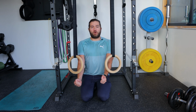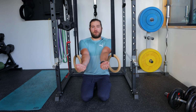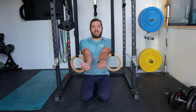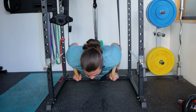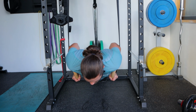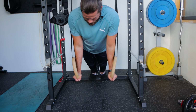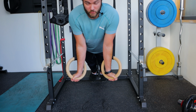And then when you go to the top position, you lock out your arms and you go into an RTO, contract your pec muscles, and you hold it for 1 second. Again, I'm going to go down very slowly, elbows in, and then I engage my chest, I proceed with a push, I lock my elbows, and I will then do the turnout here.